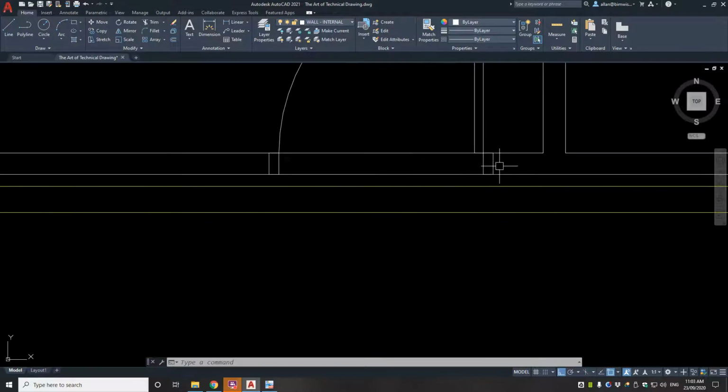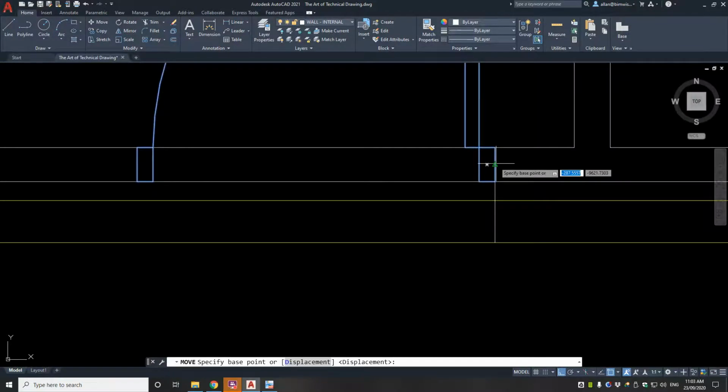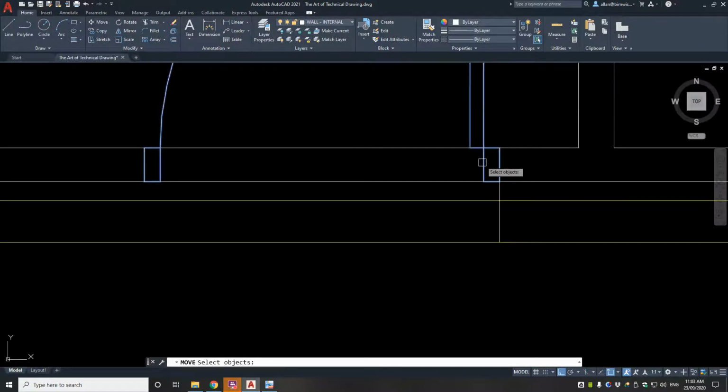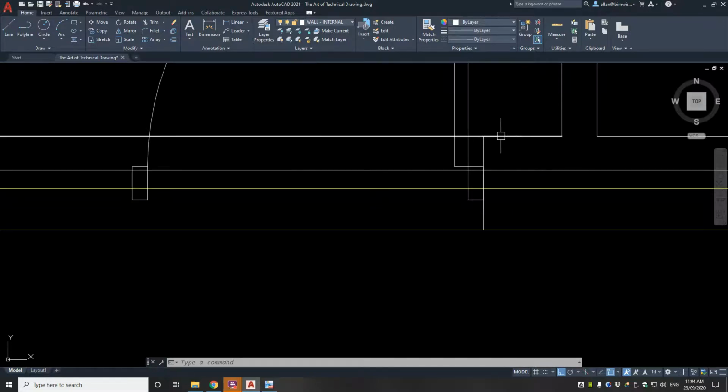Now I want that door in the middle, so I'm going to draw a temporary construction line straight down, trim it off, and then grab that line that gets the door, move it from the midpoint of that to the midpoint of that line that I just drew, the temporary construction line, and that's my door created. Now I'll probably keep that in there. I'll just match that because I'm not sure what layer that is.